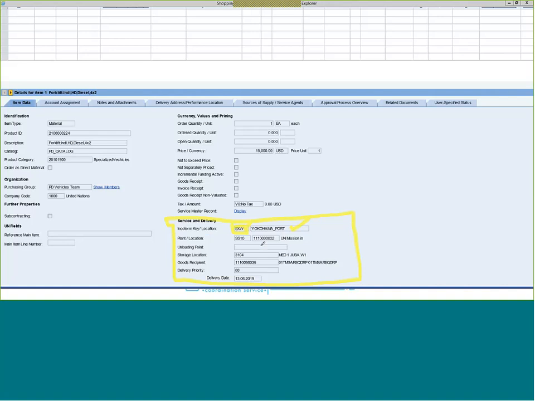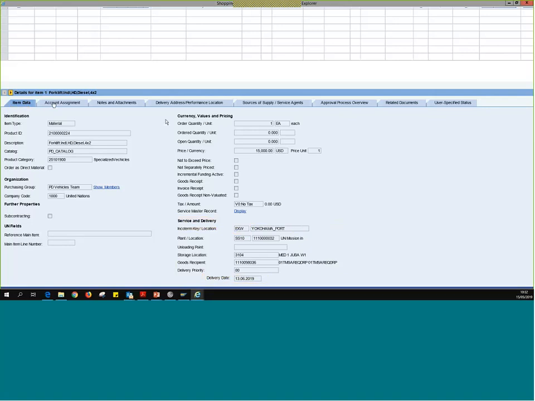Okay. Then what else do we have here? The delivery date section here at the bottom. This is quite important. We can change that one as well here, but mainly the Incoterm key and location, and the delivery date is what becomes really important in this section here under item data. Okay, these are the things that we'll be focusing on, and this is what's new in how SRM is integrated with TM.